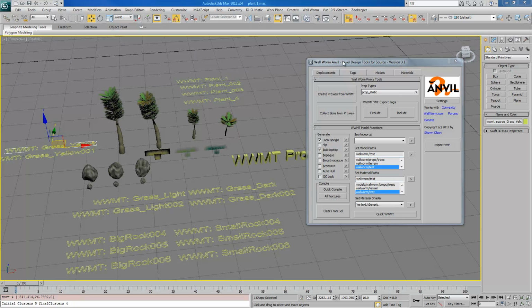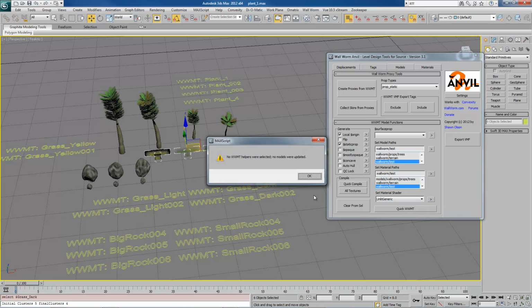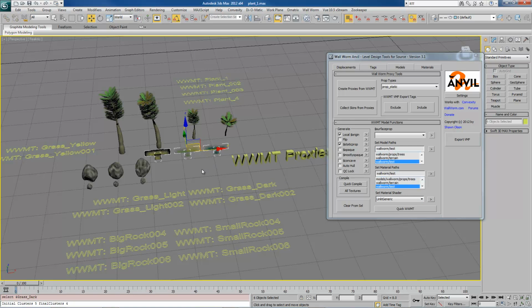At this point I can change any of them individually. Some of the settings that are in here I can apply to things. For example, all of these ones here that are going to be prop details, I can say I want these to all be unlit generic. So I'm choosing that menu and then hitting this little arrow. All of those, oops, I'm sorry, I needed to select their helpers.